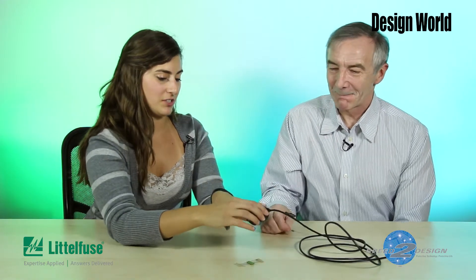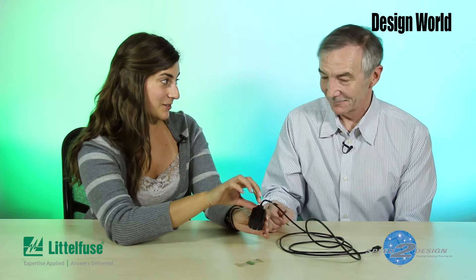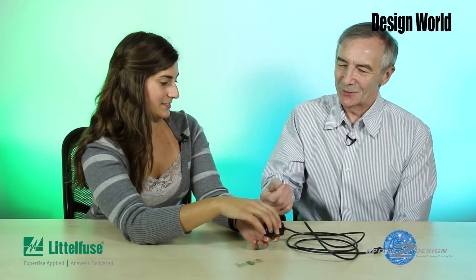So I have a question. With these new chargers, a lot of them now have two USB ports so you can charge two things at once. Will this be able to handle that amount of current, or will you need something else? Now, that's one of the reasons they came up with this, because the chargers are actually pulling more current as they would in that case if they were charging two devices. That's another rationale for coming up with this particular fuse.